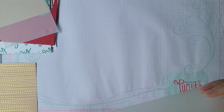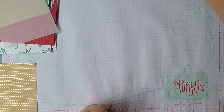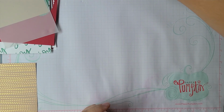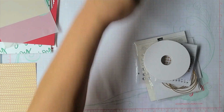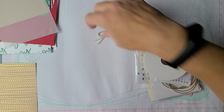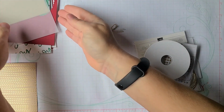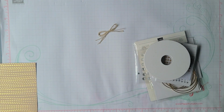I also brought out, I usually do embellishments last, but because these are Christmas cards, I wanted to give you options and ideas. So this is my pile. And for the trim, you do get the cherry cobbler. It's a very fine thread looking trim. I'm gonna, without revealing what designs I've finished, I'm gonna dig out just the double.